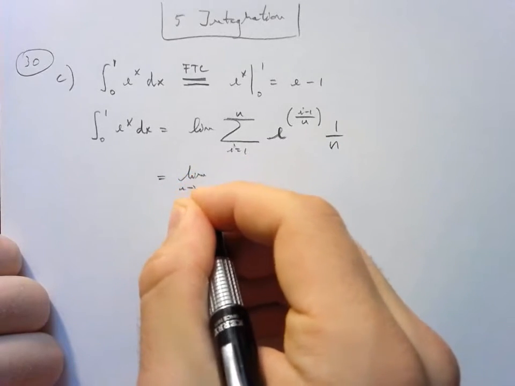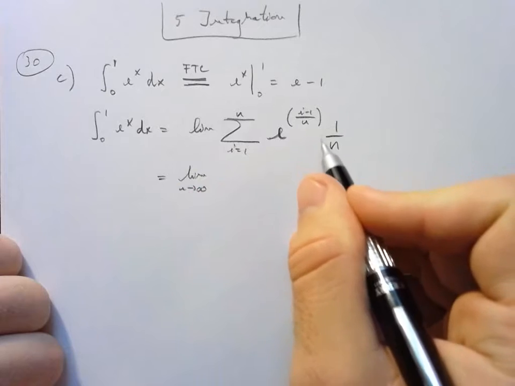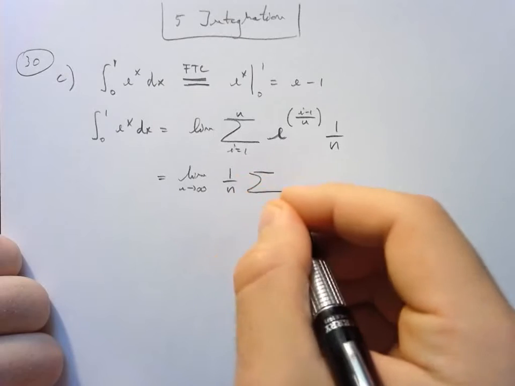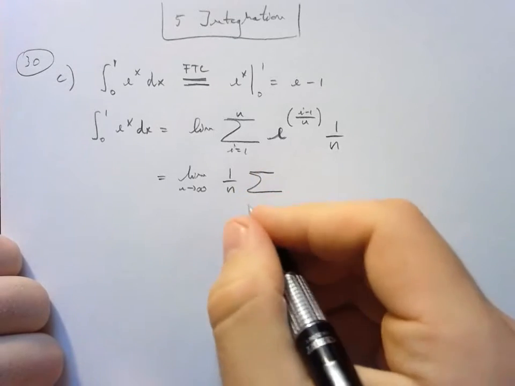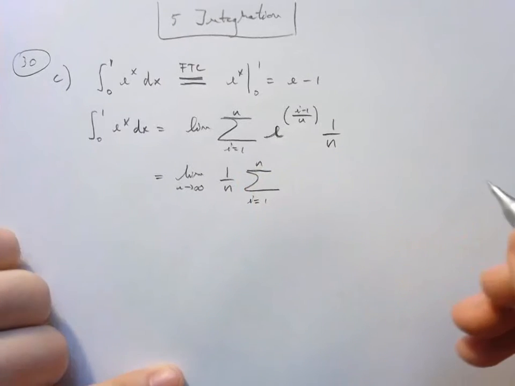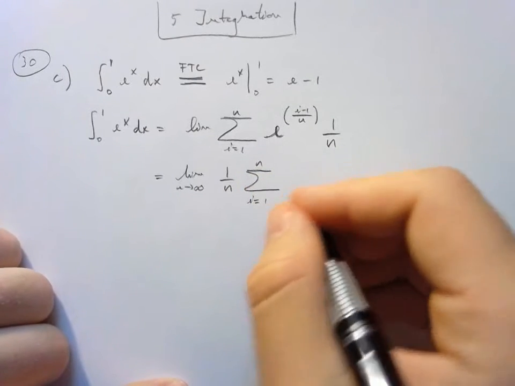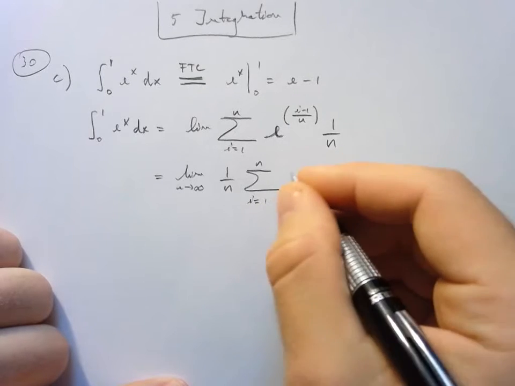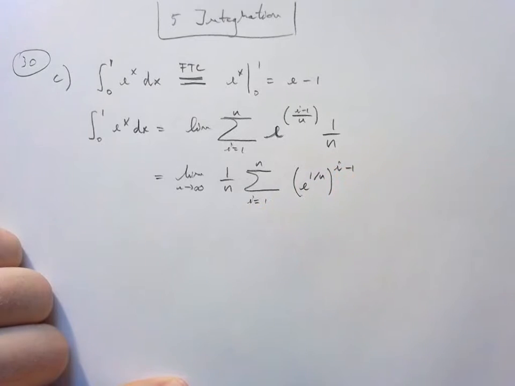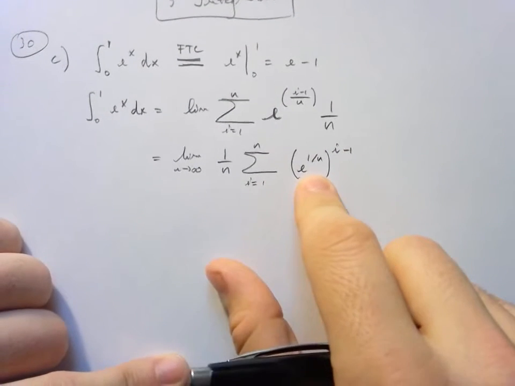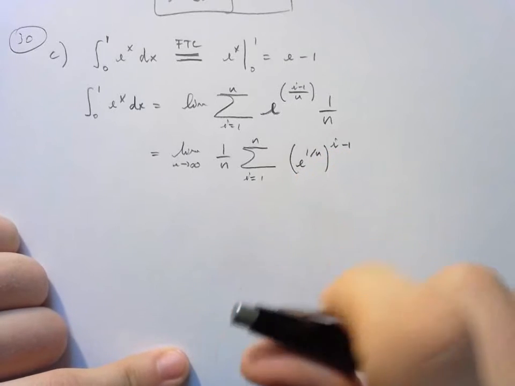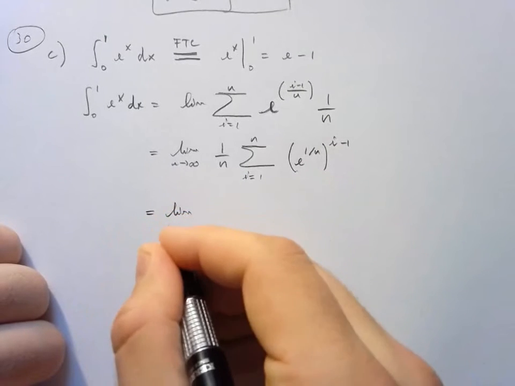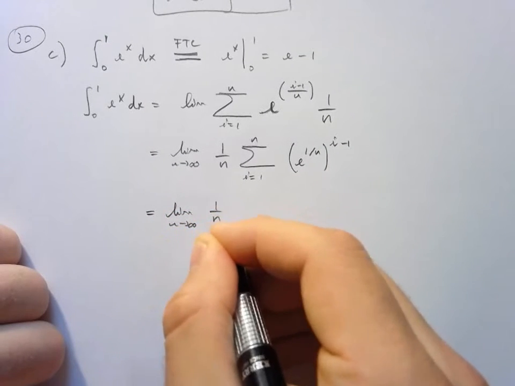Take out the constant term that doesn't depend on i in front of the sum, times the sum with i going from 1 to n. In order to turn this into a geometric series, I have to have a constant to a power. So I'll have e to the 1 over n, to the power i minus 1. The constant is going to be the common ratio for the geometric sum, raised to a variable power. And the 1 over n stays.